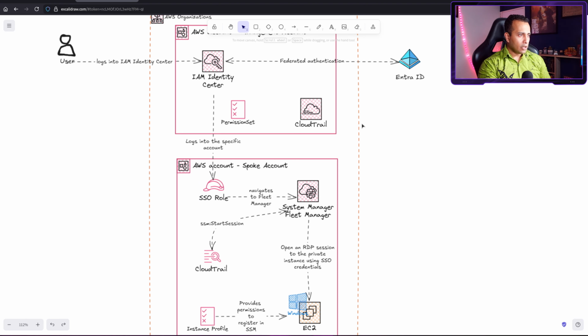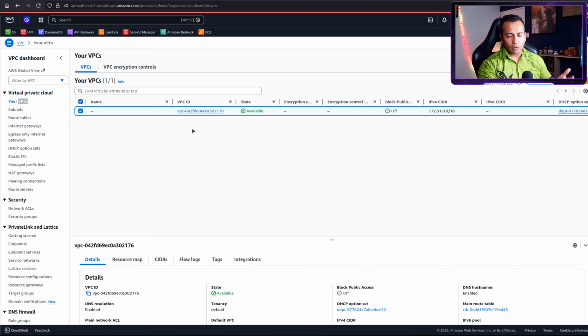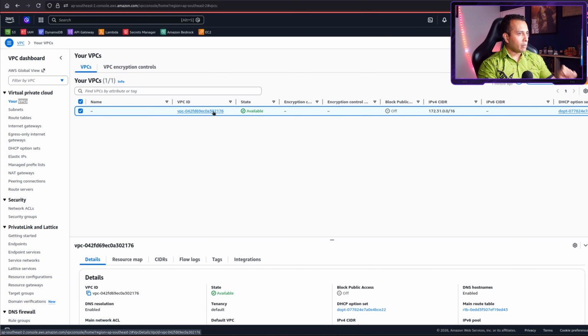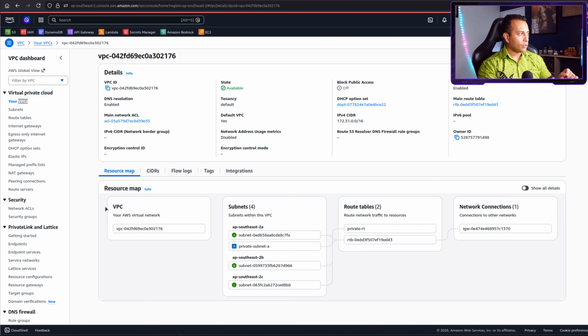In this case, I'm going to show that I am going to create the EC2 instance in the default VPC, just because I don't want to spin up a new VPC. I'm not using Terraform here because while it would have been easy for me to use Terraform, it's somewhat harder to demonstrate certain principles when using Terraform to create things. Just explaining the concept would be enough, I think, to understand what to build later. So again, coming back to the point, I'm going to create my EC2 instance in this default VPC.